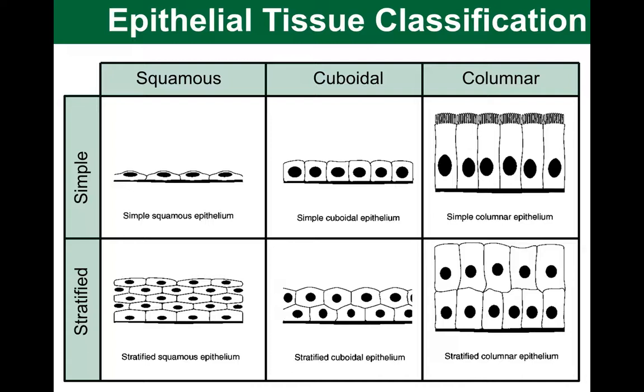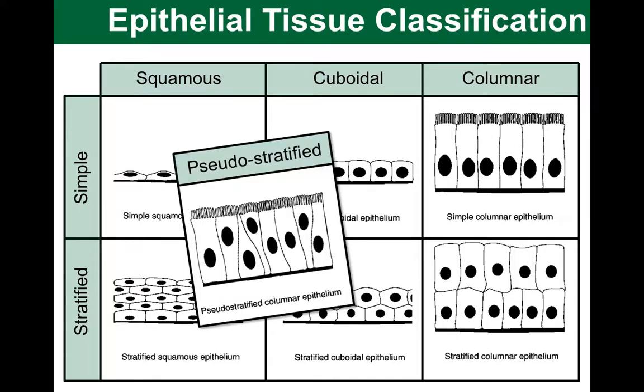But, as always, there is a twist to the story. Some tissues may look like they would be multiple layers, but they really are only one layer. Let's look at this case. So these are known as pseudostratified. They appear as if they were many layers, but are really just one layer. And in this example, we are looking at columnar cells.